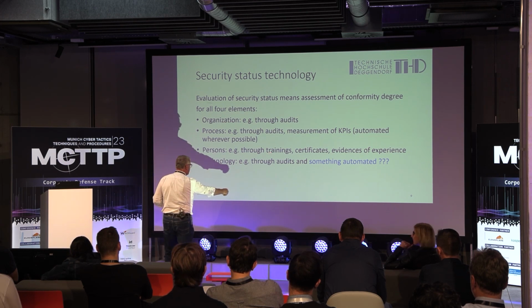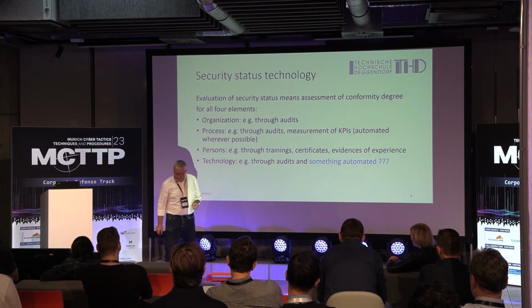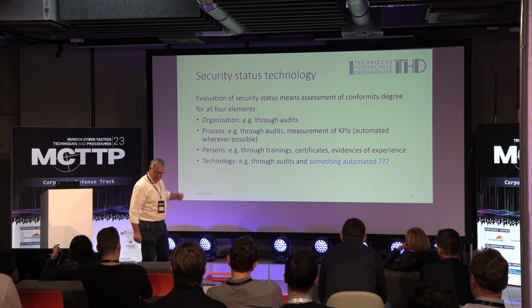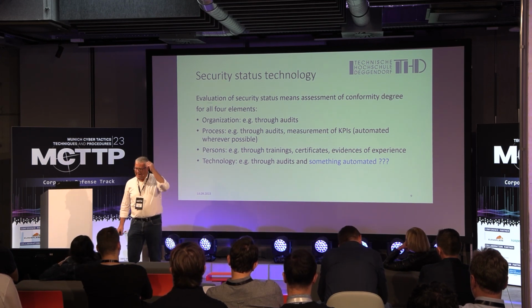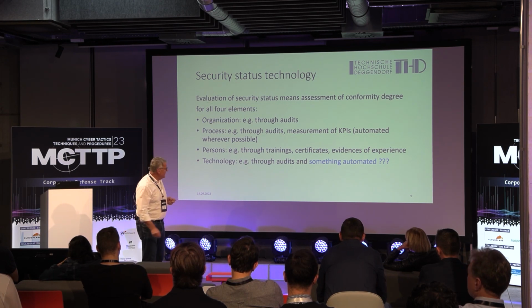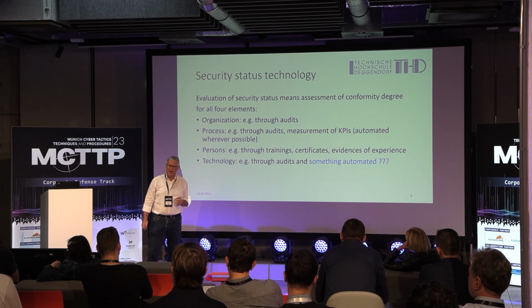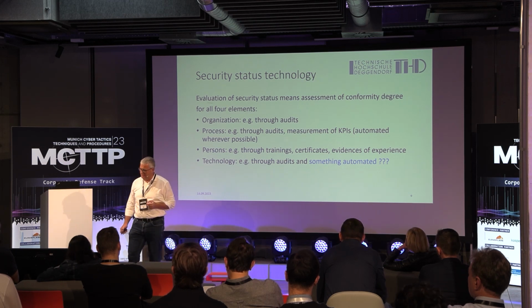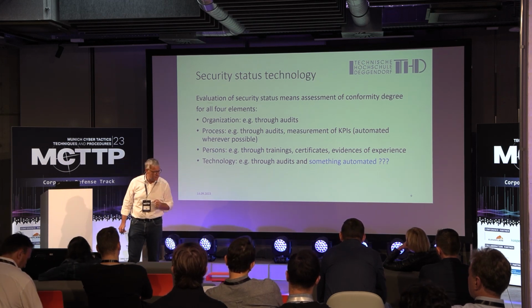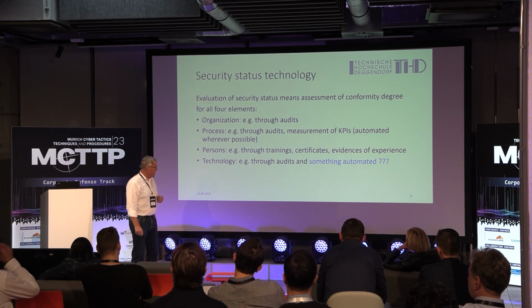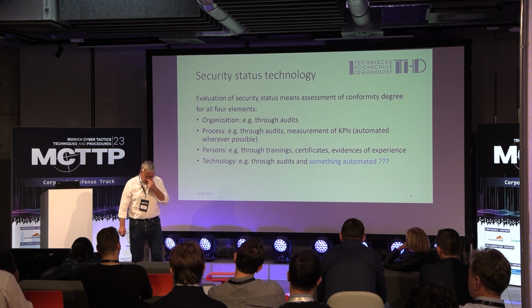Okay, so then the persons. We can do trainings, we can do some certifications of persons, and then those are the evidences we have to show that persons are according to security rules, or behave according to security rules. The last point is technology, and here we have the problem.